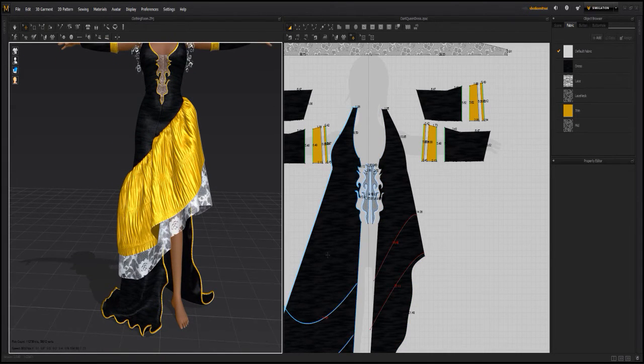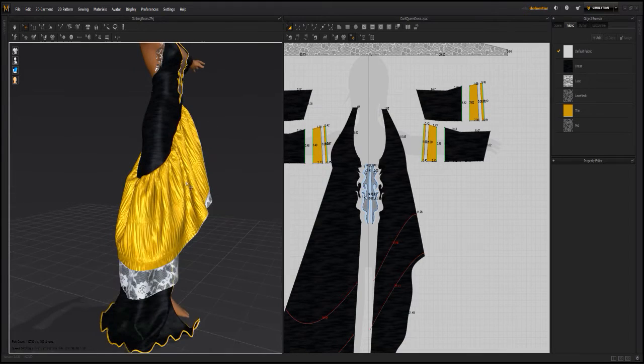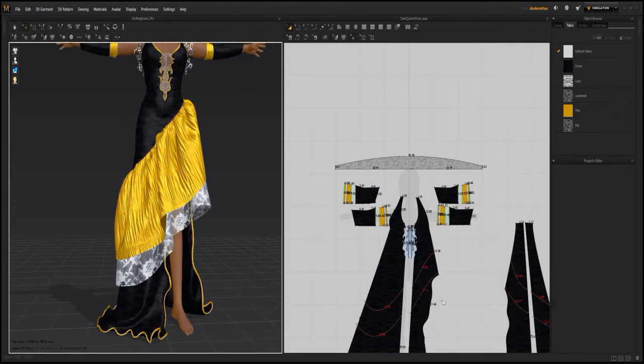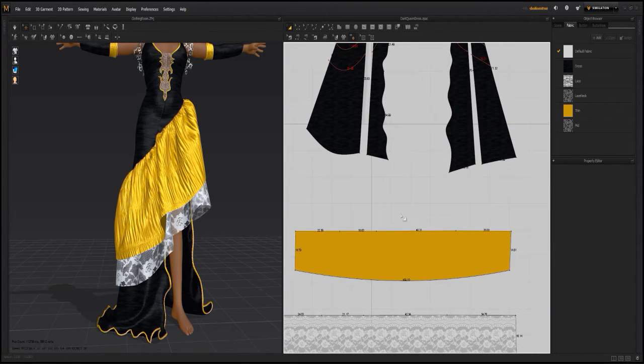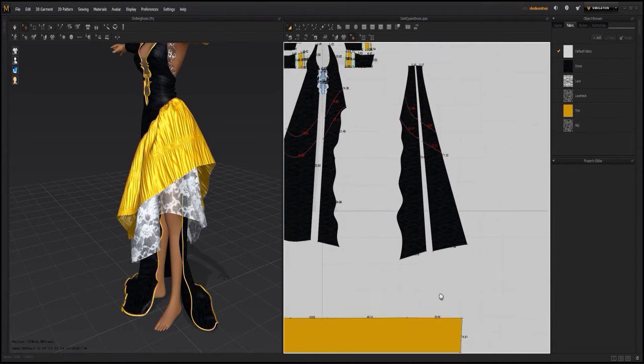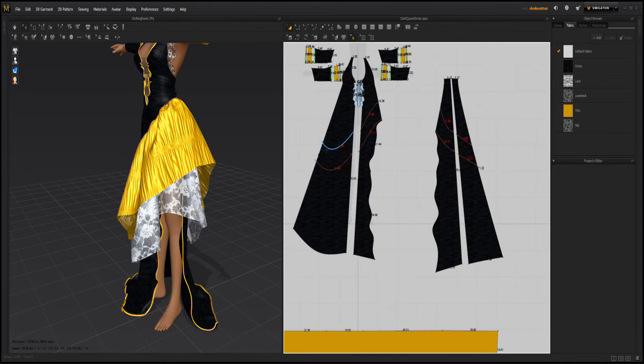So when I actually created the little frills on the dress, I wanted to make sure I had enough folds for the different areas. What I did was pretty much follow the internal lines that I made in the dress.